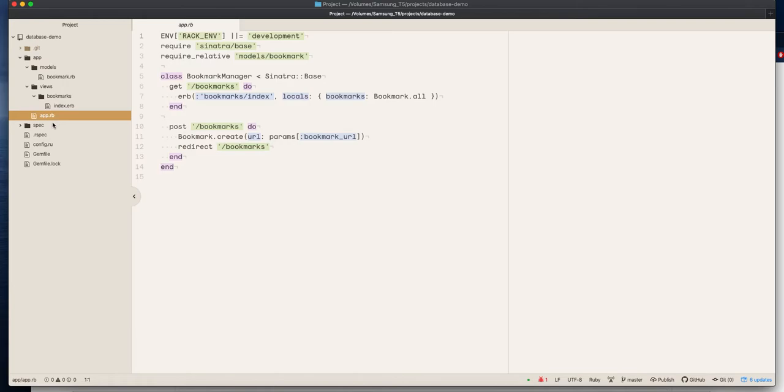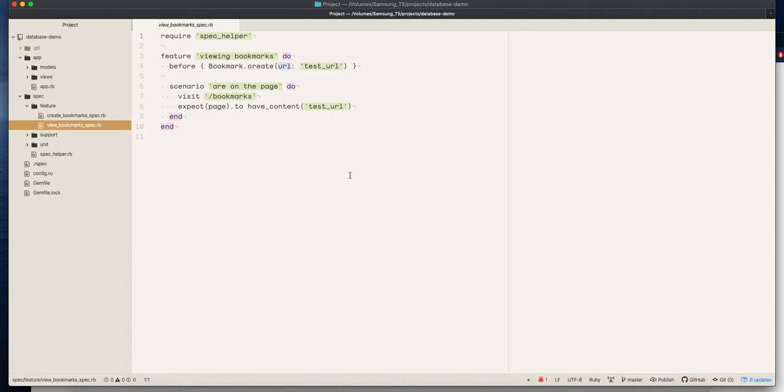So in my feature spec, let's cancel this again. We're going to be updating probably both because we need to add the title, right? So let's start with the view first. Before, we had to add a bookmark to create a URL, and now a title. And let's change this to actually be a link. For example, www.bbc. Oh, that's not bbc.co.uk. And this is the BBC.